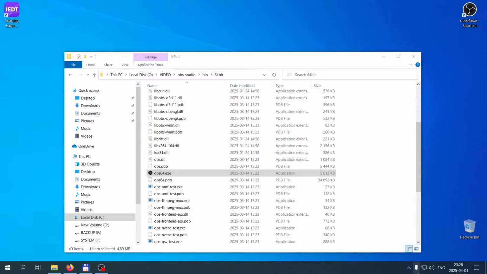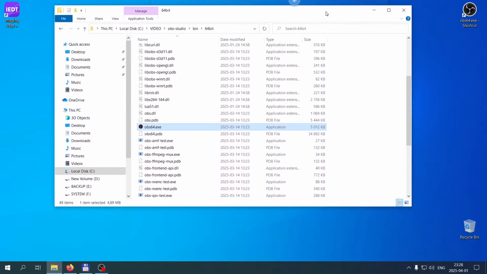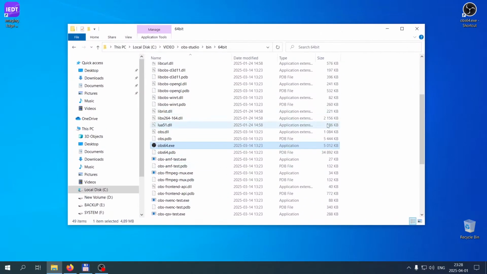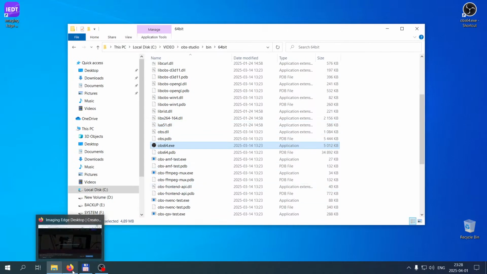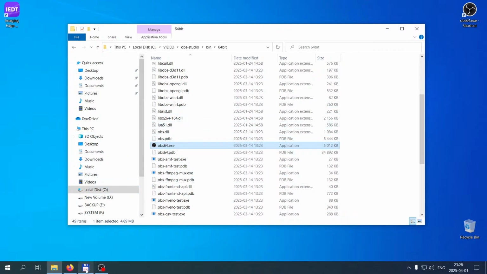Sign in, nothing. So there's nothing installed except for OBS, Firefox, and to copy the files I needed Total Commander. And we also installed 7-Zip. That's all the things so far. That's all.